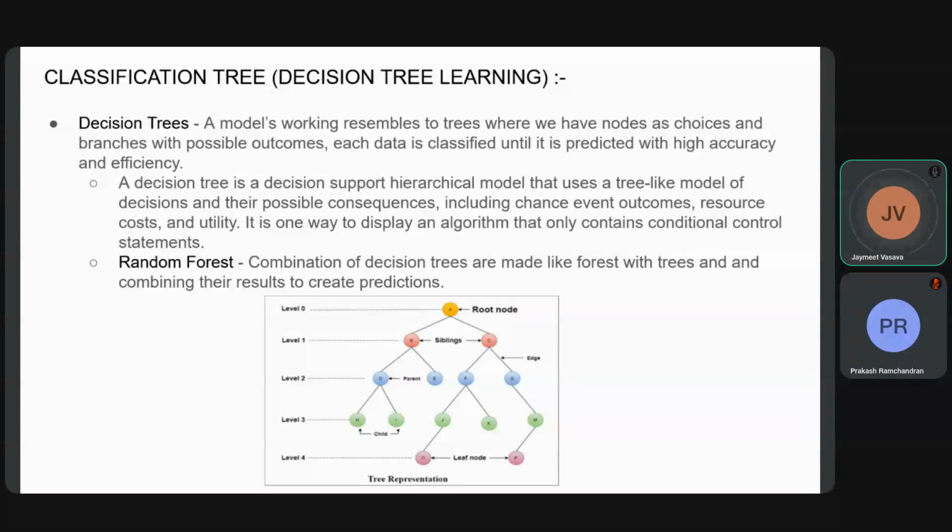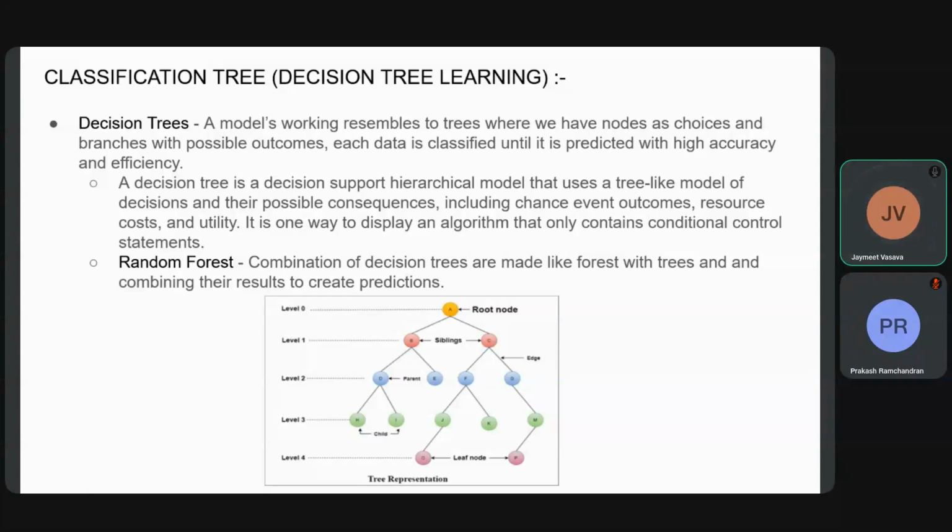Now, in the image, you can see that there is a single tree, and also you can see that there are certain levels to that tree. Root node is level 0, then it increases: 1, 2, 3, 4. Those trees can be combined in order to make a forest, and we call it a random forest.